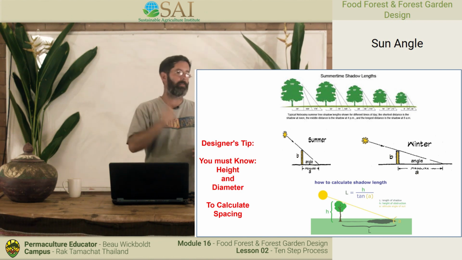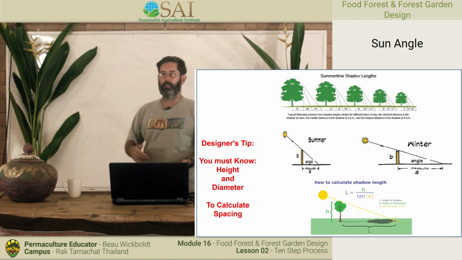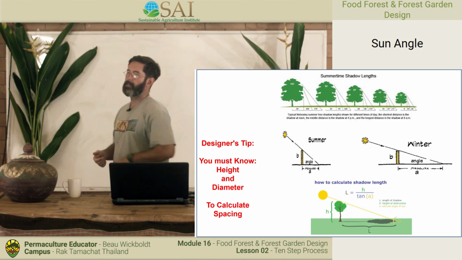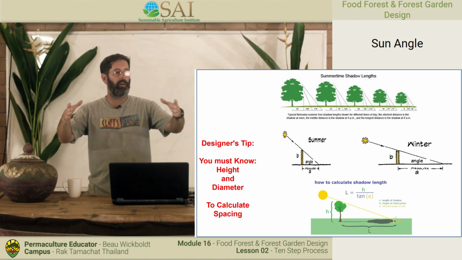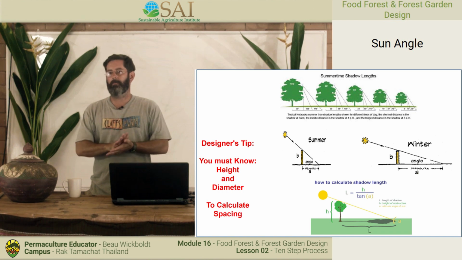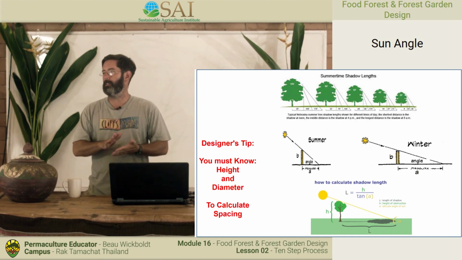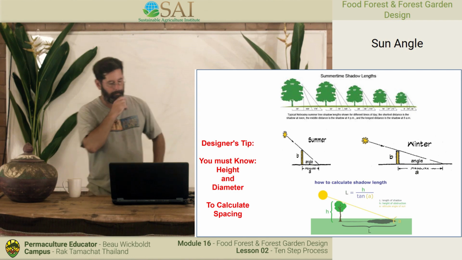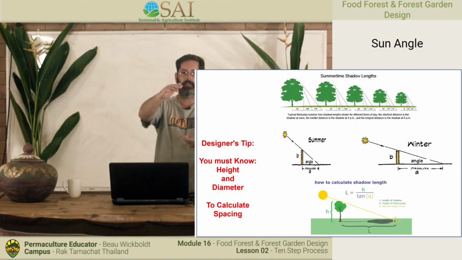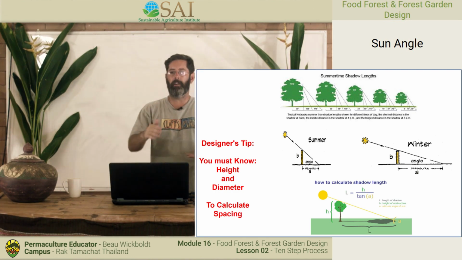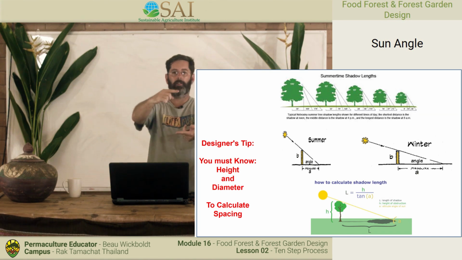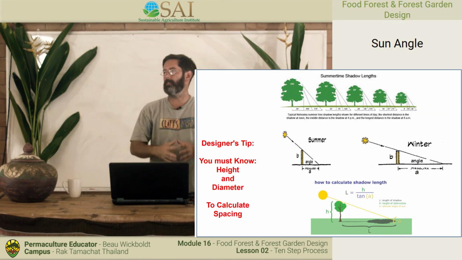If you say, I want to plant a mango tree, well, I look up in my chart and it says a mango tree can get to 6 meters tall. Okay. But how wide is a mango tree? And you know what's sad? They don't write how wide the mango tree is. But they show me a picture of a mature mango tree. So if I see a picture and know the mango tree is 6 meters tall, how do I know how wide it is?